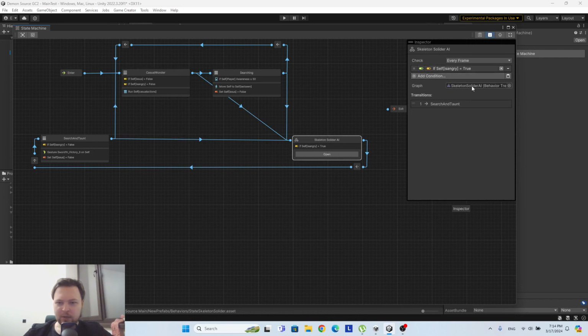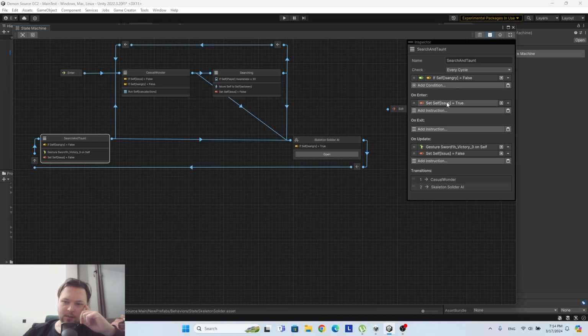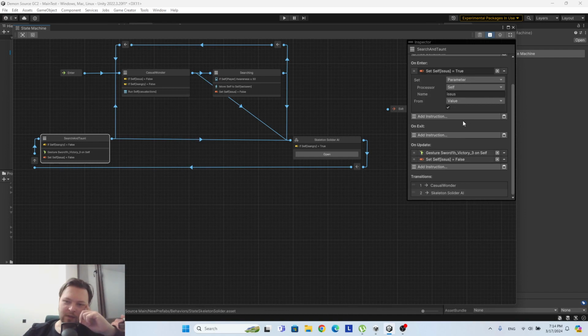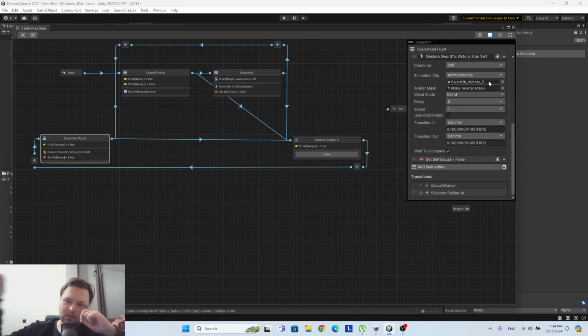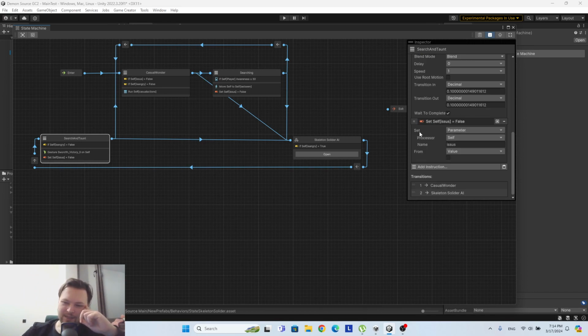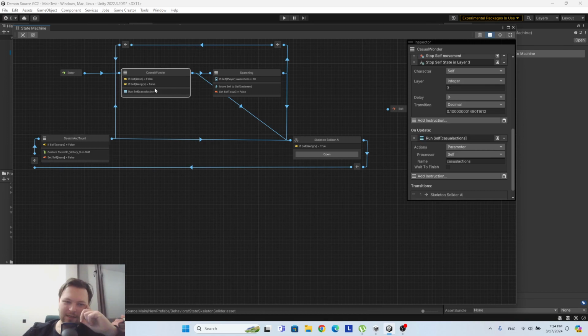In that state, I'm using the behavior tree. If, for example, our enemy somehow becomes not angry, for example he lost sight, therefore I give him the parameter suspicious, then he just does a taunt animation, becomes not suspicious, and then it comes again to the casual wander state.